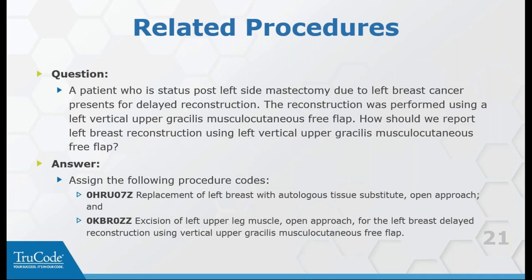A couple of points to remember for CPT is that the skin graft codes include the harvest and/or application of the skin graft, and then the repair of the donor site is included unless that closure requires a skin graft or local flap. In that case, the repair could be separately reported. And as we previously talked about, CPT gives us four options for the type of skin graft: the epidermal, the dermal, split thickness, or full thickness. And if a skin substitute material is used, we can report that separately for the material using the correct HCPCS code.